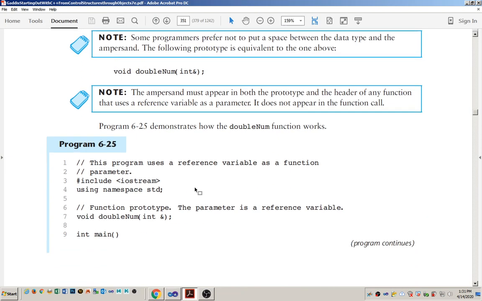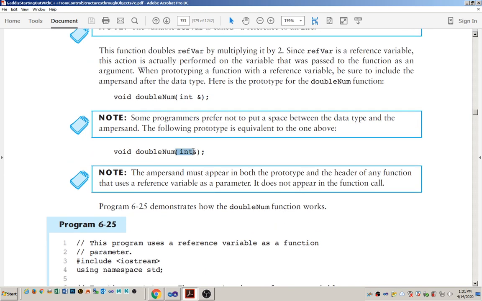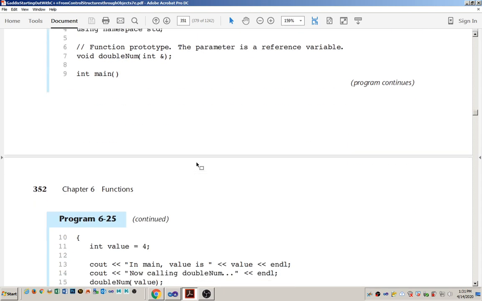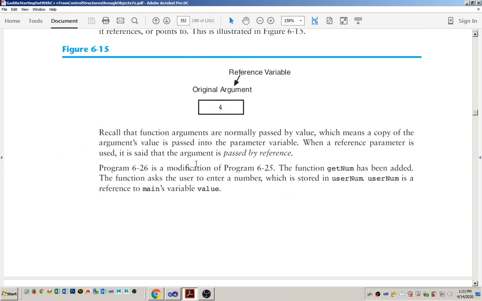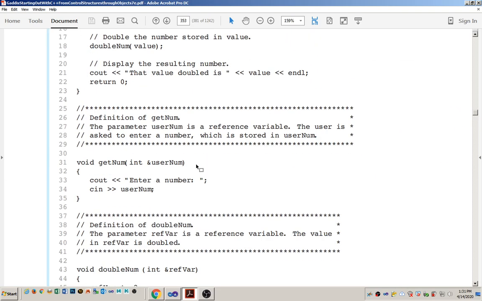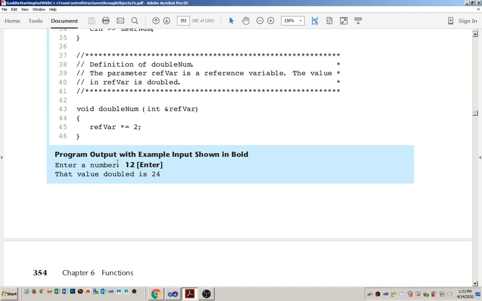See if there's anything. Okay, yeah, they mentioned that you can do this instead of this, but this is by far the more common way of doing it in the prototype. Let's see what else. Okay, I'll let you guys go through these examples.